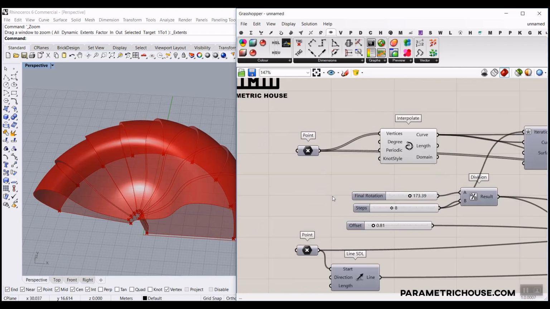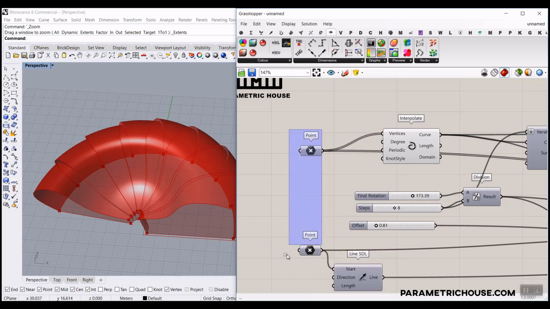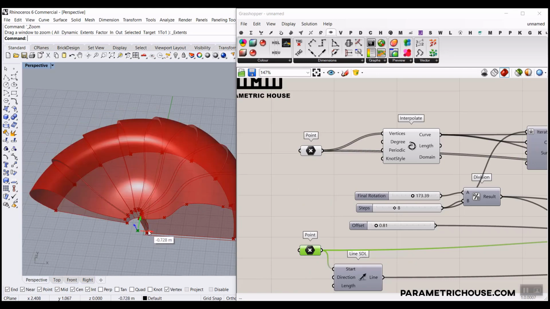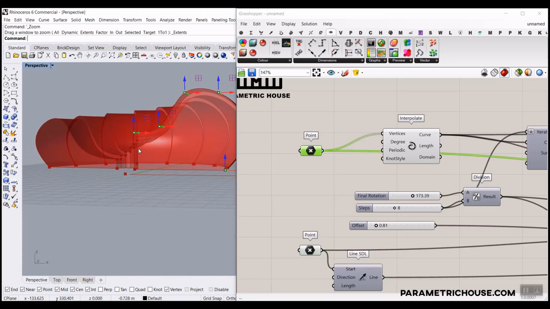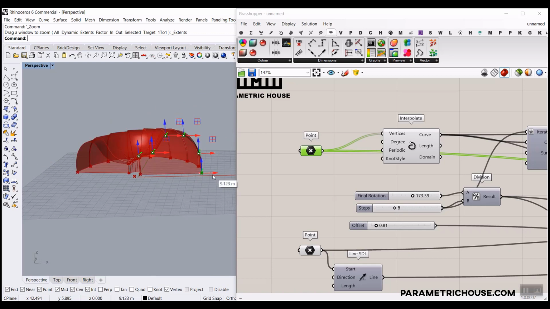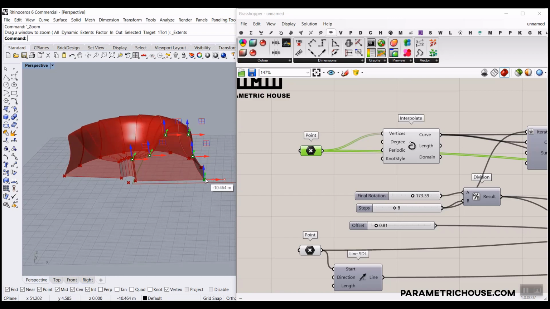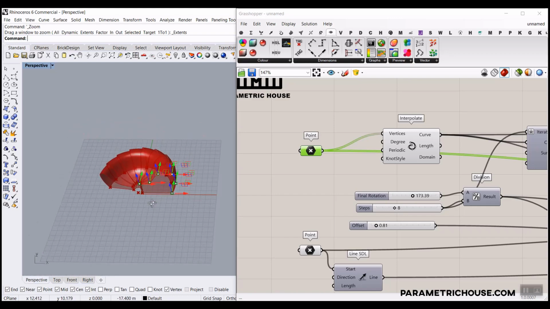And then we can also play with these points. Let's just turn them on. This point is going to give you more control of the building. This point is going to give you some sections. For example, we want to make it like this, a new form. So you can play also with these points. That's it.